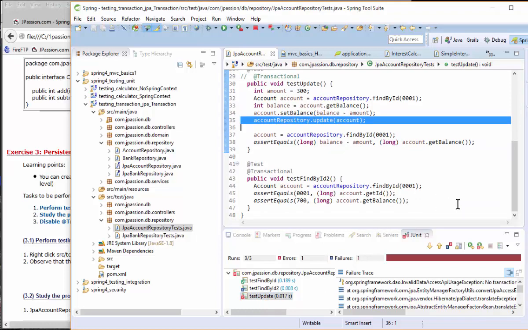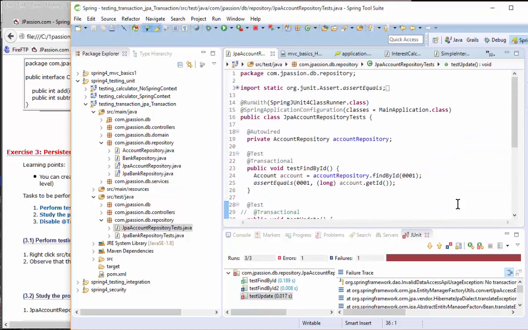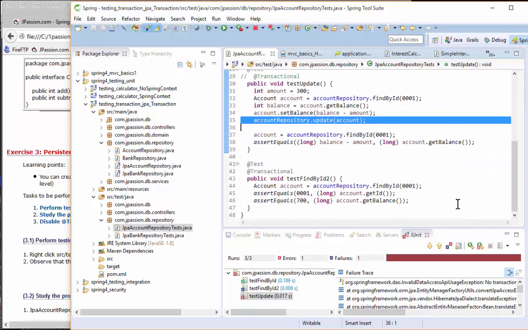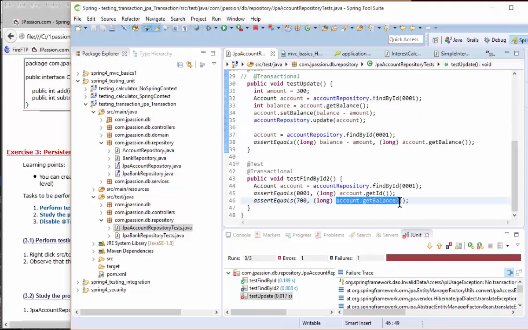The balance, yeah, I'm not sure. It should be get balance. I'm going to print out the get balance to see what the value is.